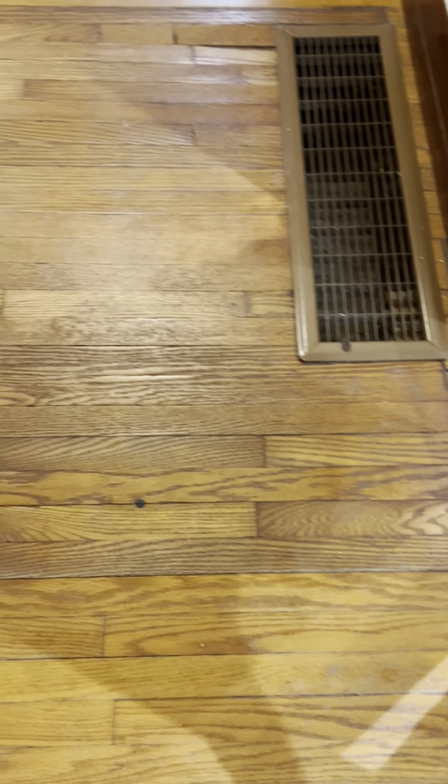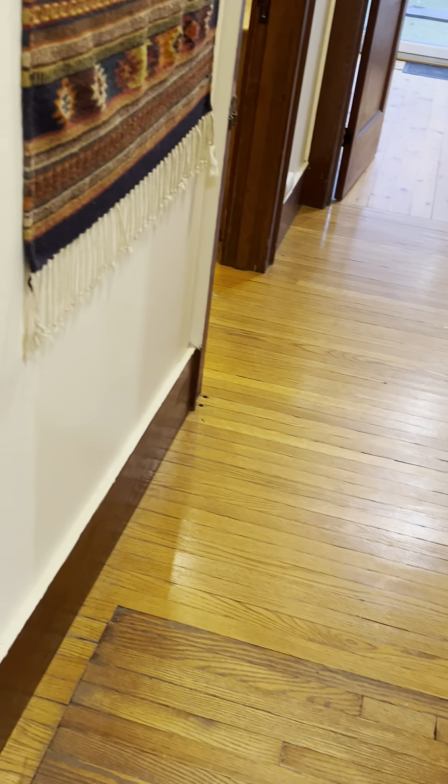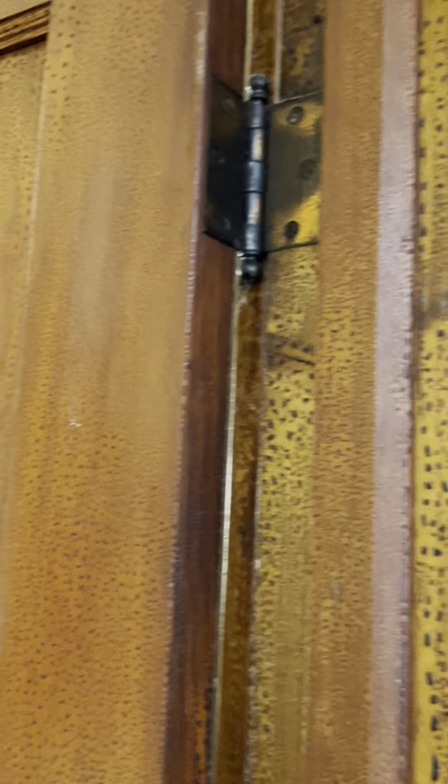I couldn't quite figure out what this would have been all about. If there would have been a hatch there at some point, or had something to do with putting in venting that may not have been here at first. You can see a bit more of that patina finish. It's really interesting. I have a feeling it was an accident that turned out well. Has a fun texture too.